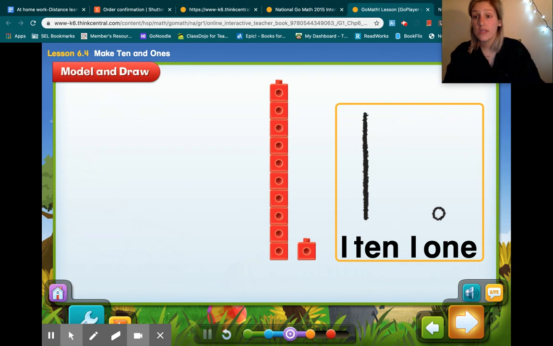So she's showing us this not to be confusing, but to actually help your first grade brains. When we start getting into bigger numbers, it will be easy for you to count. When you see groups of tens, you can make a straight line. And when you have extra ones, you can draw little circles to show the ones. Now, this might seem a little confusing right now, but don't get worried because I'm going to show you an example as we move on.